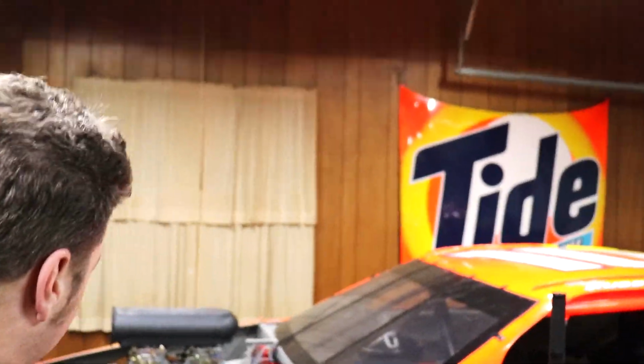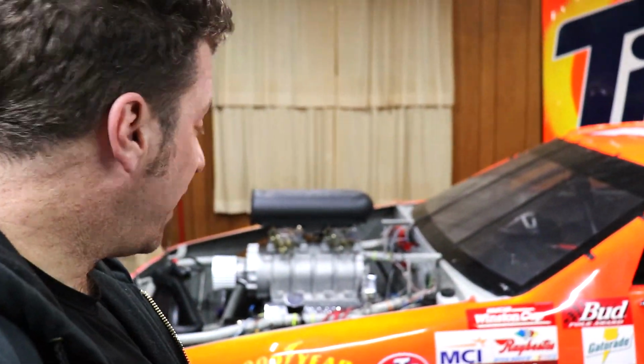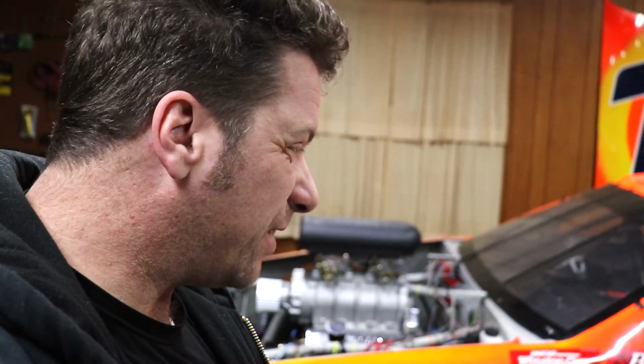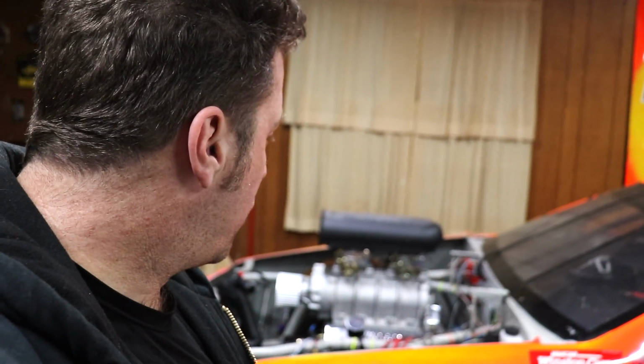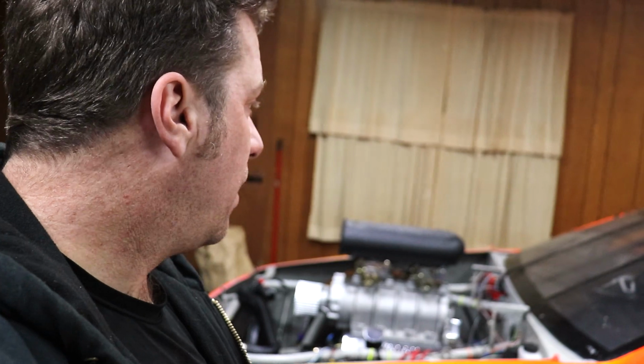Okay, so it's on there. I've got a lot of stuff to sort of button up. There's lots of little things that need to go on there. I need a carburetor mounting kit for the spacer up there, and a few other things. Got to build the fuel lines and all that stuff, lock up the distributor, mount some of the gauges, tons of other stuff. But they say the last 10% is 90% of the job.